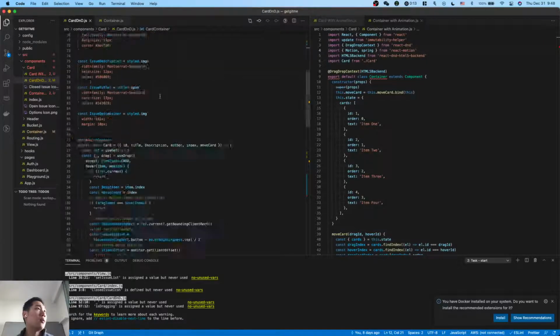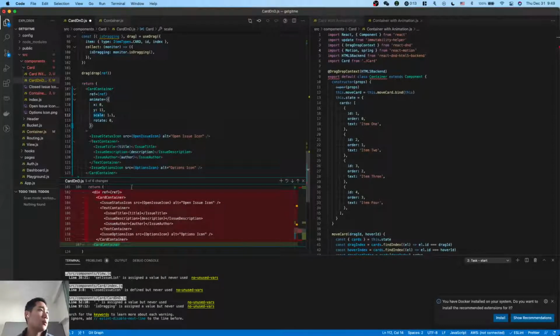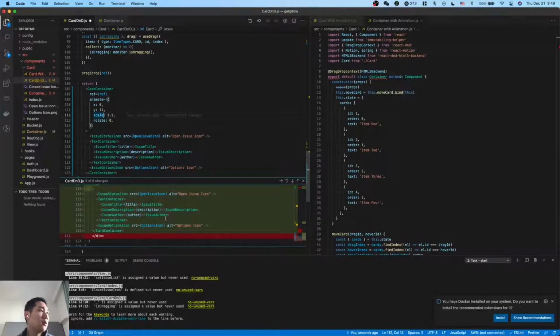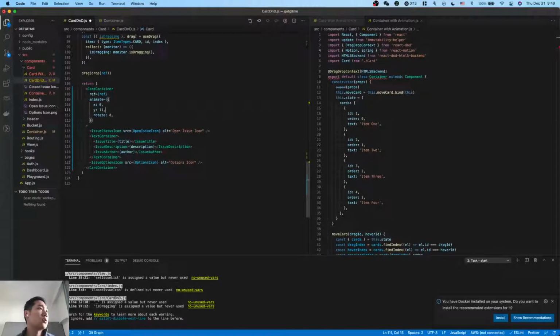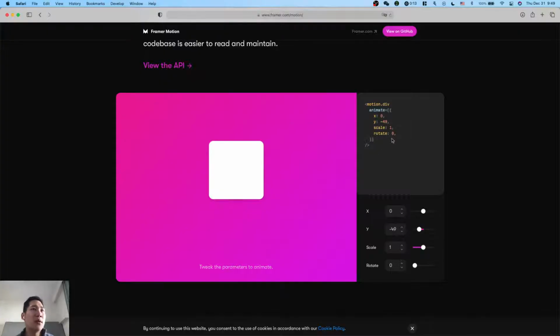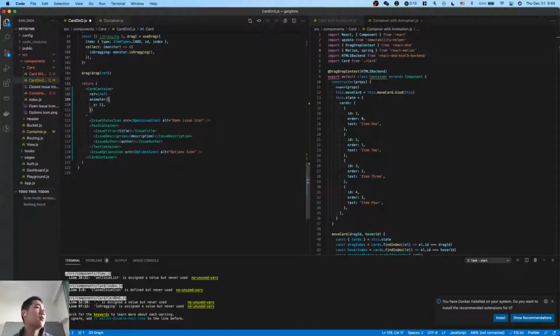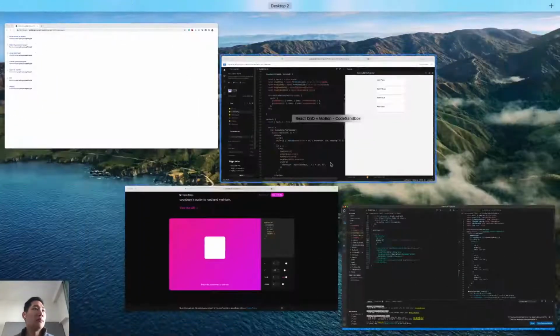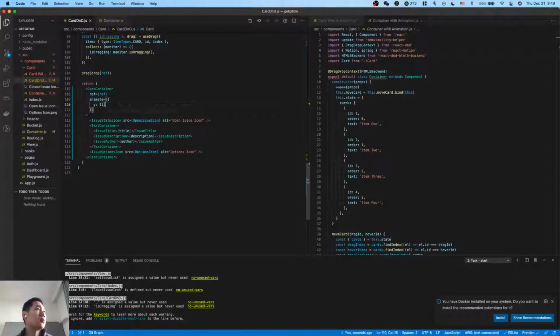Let's see how we animate this. I already have some stuff here. We don't want to animate X. When did I do this? What changed here? Oh yeah, I just added this stuff here. I think I just copied and pasted. Scale, we don't need scale. If I take that out, does anything happen? I think it should be fine. Okay, so let's see where we are. Nothing's happening yet.